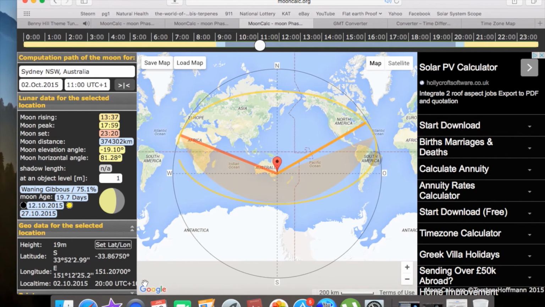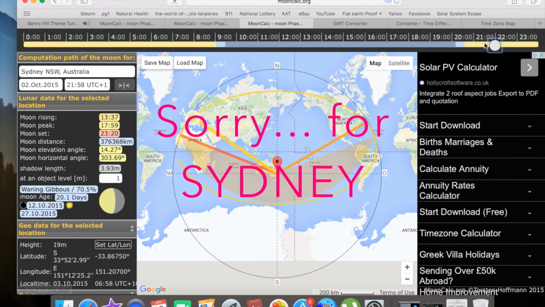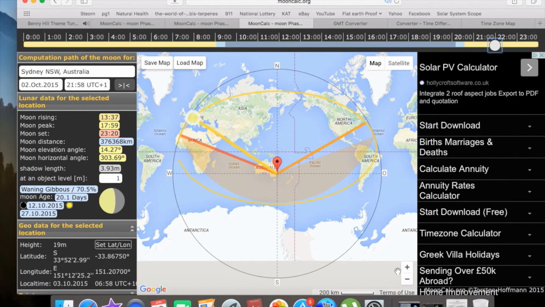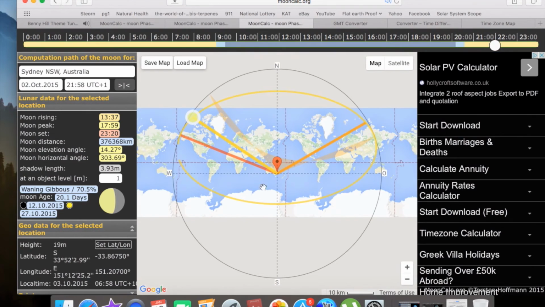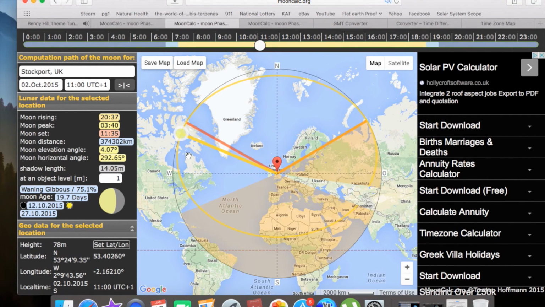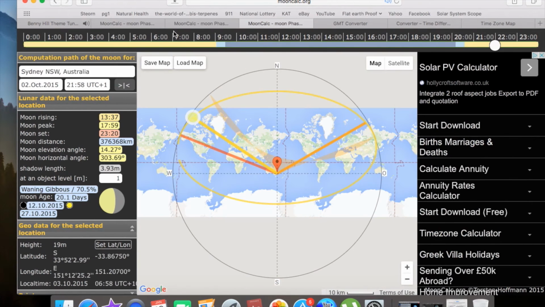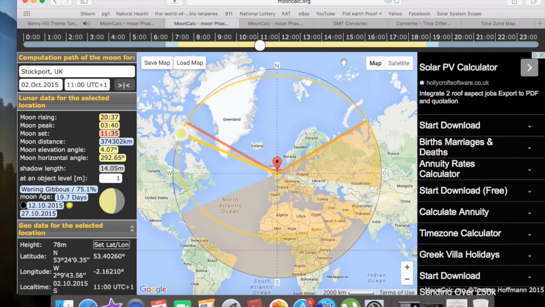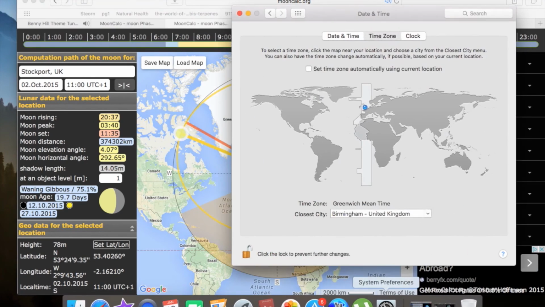Now here we have to compensate for an hour, which is a 2-hour discrepancy between Stockport's UTC and Sydney's UTC. The moon from Calgary now heads over this frozen land, the moon from Stockport over that frozen land, and the moon from Australia over that frozen land too, at 11 England time.